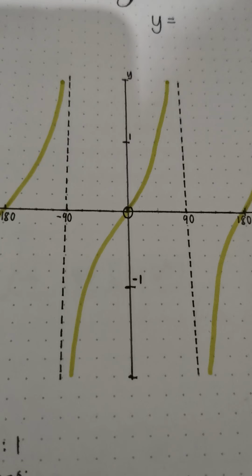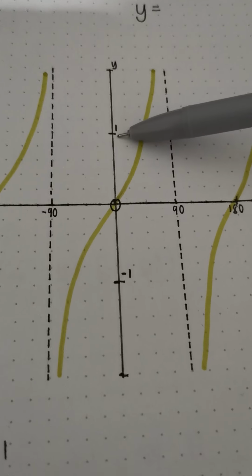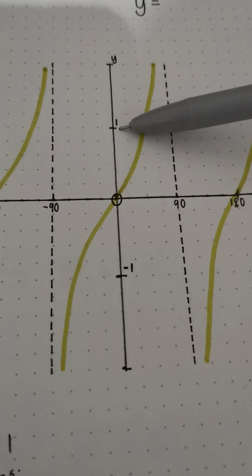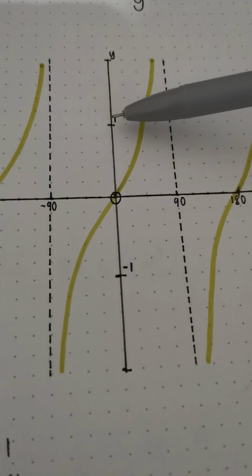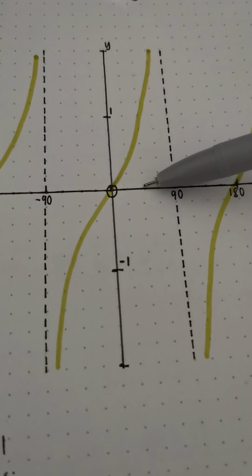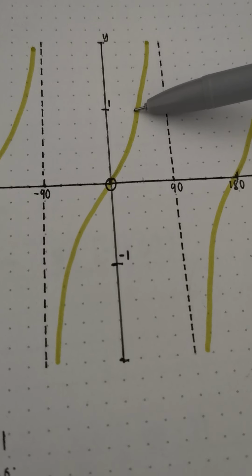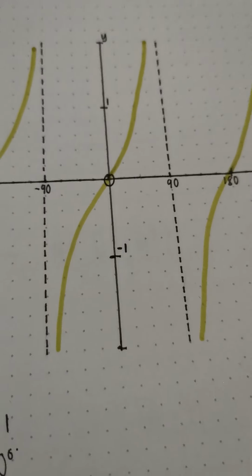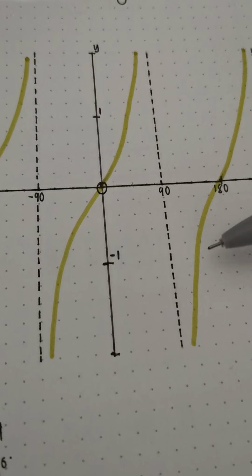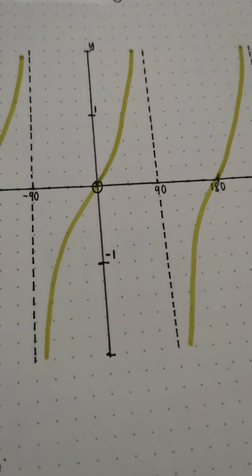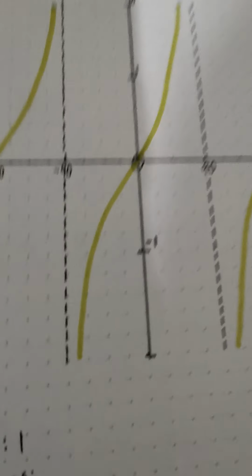You should also notice what's happening at 1. We know that if I had to press shift tan 1 on my calculator, I would end up at 45 degrees. So at 45 degrees, it gives me a value of 1. At 135 degrees, it gives you a value of -1, etc. You can just confirm that on your calculator.